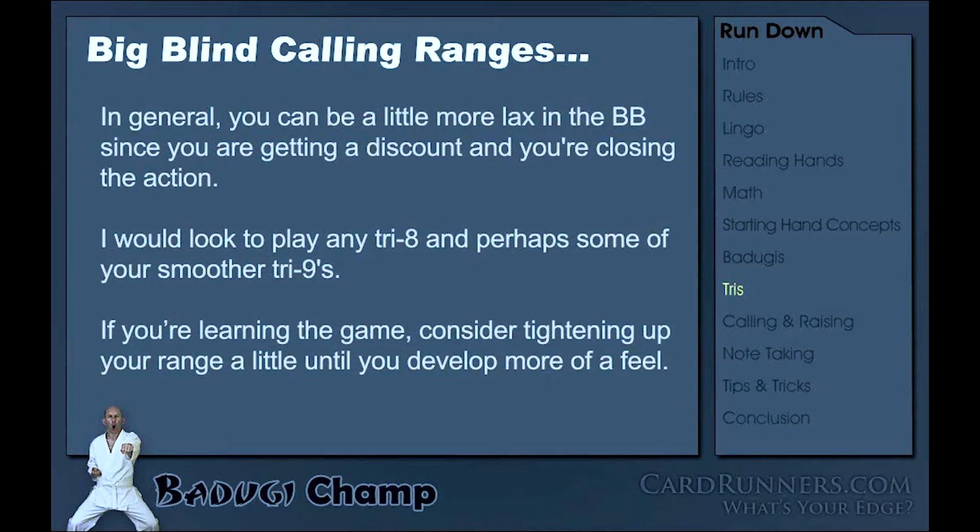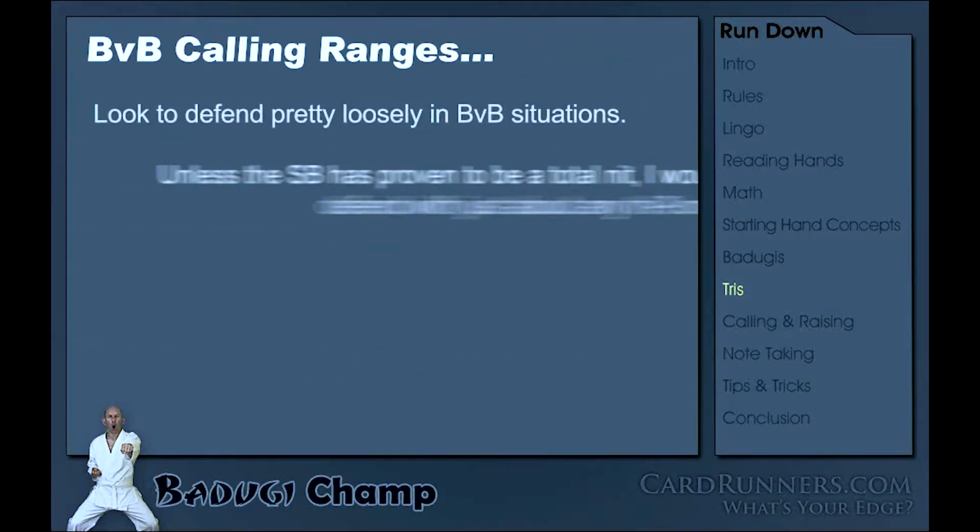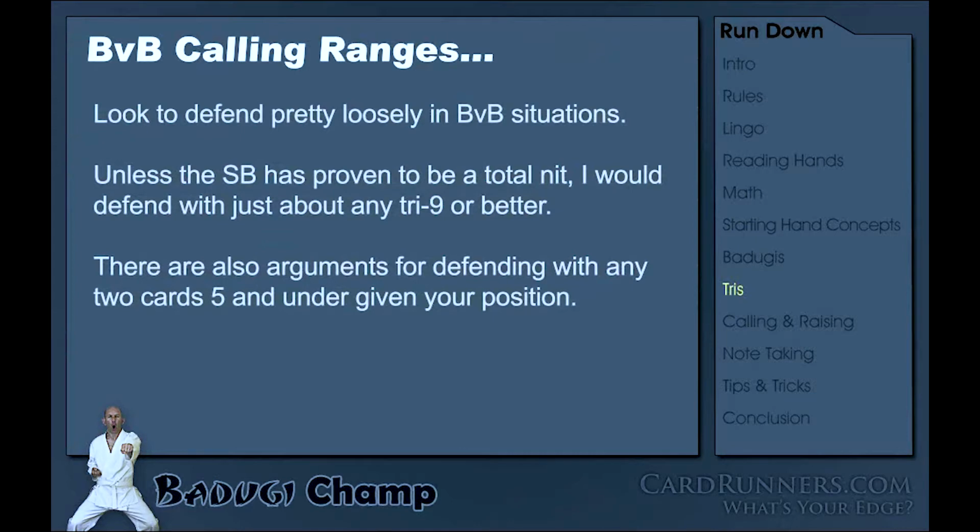However, in general, it's never a poor decision to play a little too tight from the blinds, especially when learning a new game. I would look to defend pretty loosely in blind versus blind situations. So, unless the small blind has proven to be a total nit, I would defend with just about any try 9 or better. There are also arguments for defending with any 2 cards 5 and under, especially with position.